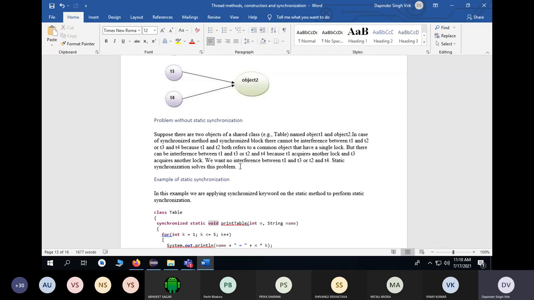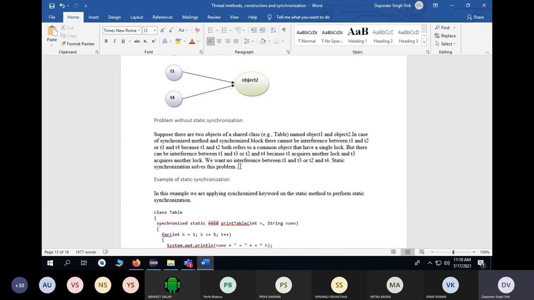In the case of a synchronized method or synchronized block, there cannot be interference between T1 and T2 or T3 and T4, because T1 and T2 both refer to a common object that has a single lock. But there can be interference between T1 and T3 or T2 and T4, because T1 acquires one lock and T3 acquires another lock.